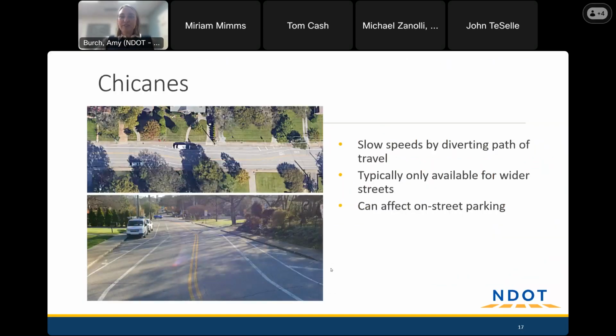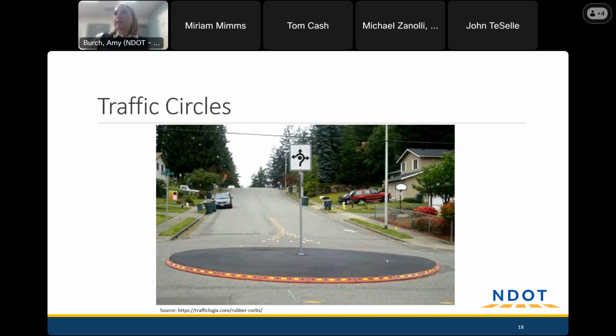And then chicanes, you guys are certainly familiar with this, and Fairfax is usually our example street for what chicanes are. So alternating the on-street parking to achieve some curvature in a straight street. And then traffic circles is another intersection treatment where we create an island in the middle of an intersection that drivers sort of drive around like a roundabout, in that they drive counterclockwise around. So if you want to make a left turn, you go around the circle to make a left. And typically the side streets are still stop controlled. The major street at the intersection is affected because the island causes them to horizontally divert around the island and slow down as they navigate through the intersection.